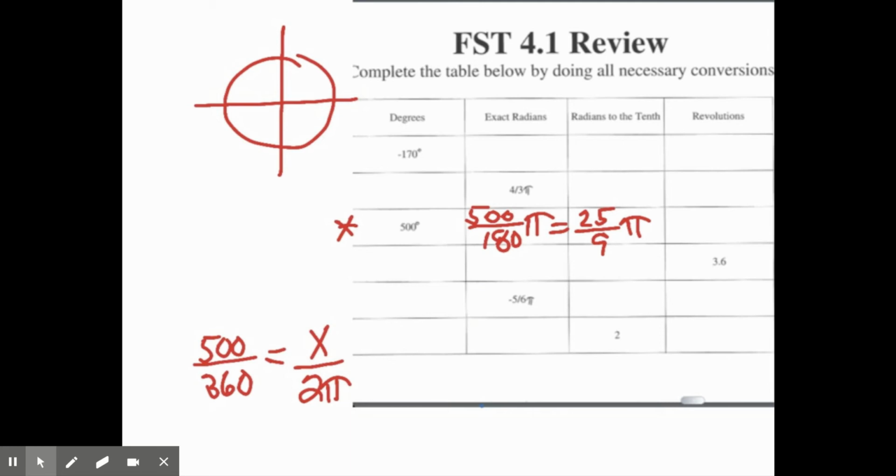What you can do for exact radians is make this connection. We know that a piece of pi movement, again, is half a circle. Okay, so that's a pi movement. That's equivalent to 180 degrees. So what we've done is we're really just converting from radians to degrees and vice versa with this calculation. So I know that a pi is the same as 180 degrees. So how many pieces of pi do you want?